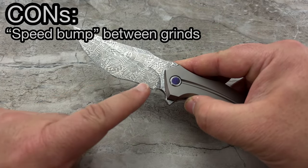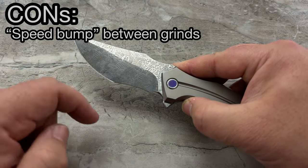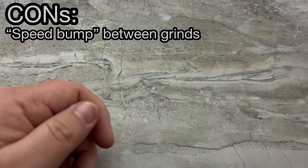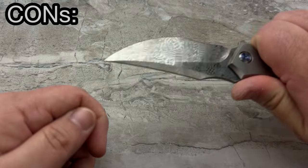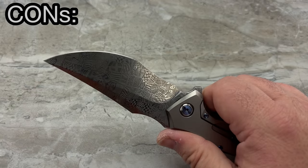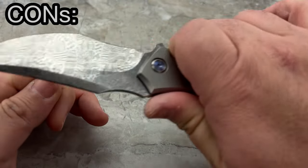bit of a speed bump between this recurve and this convex curve for the elongated tip. So it's not going to cut cleanly through something, especially if it's thicker, like cardboard or something. And honestly, even if it's thin, because you're just going to end up tearing that material, like if you were cutting, I don't know, a hamburger wrapper or something.